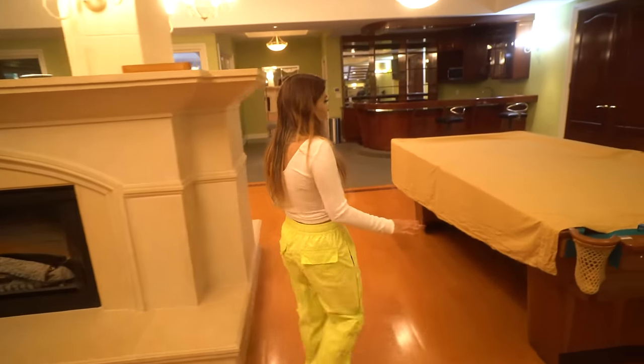My mom and dad actually sleep in this room. This is their room that they sleep in, and this is my dad's other closet. The Superfan 95 jacket — Roots gave it to him, and I asked for one made for me too. This is their washroom — it's blue. Like I said, we didn't change anything in this house. I know I've said it repetitively but I think it's important to know.